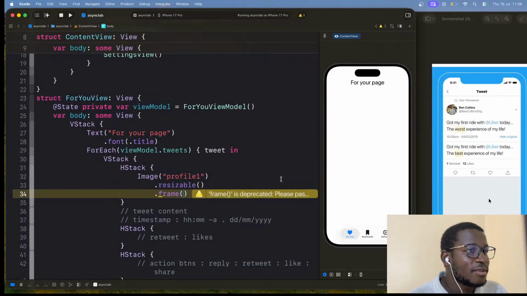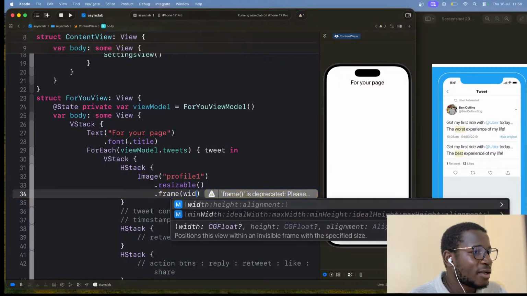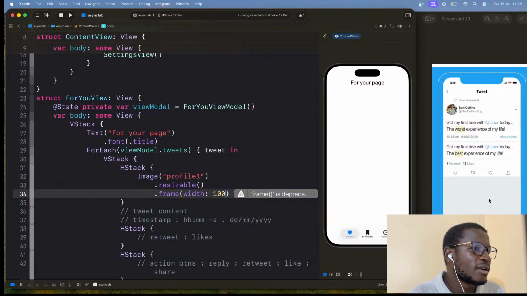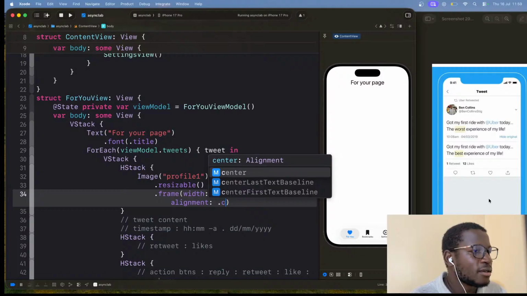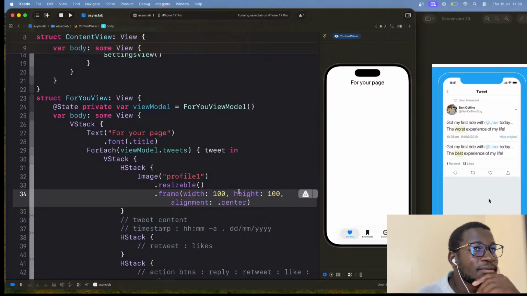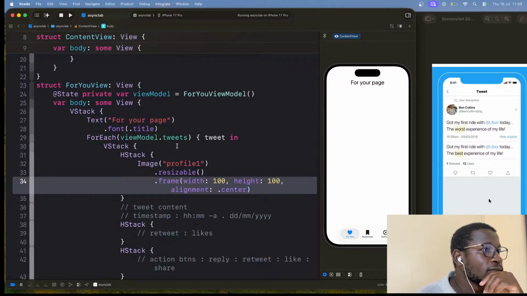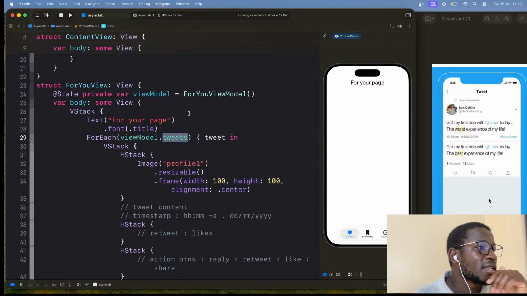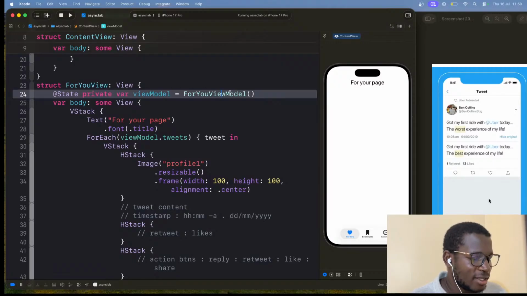So it's something like this. So I guess you can use width of like 100 and height of 100 and do an alignment of center. Yeah, so it's still not displaying because our tweets list is empty.